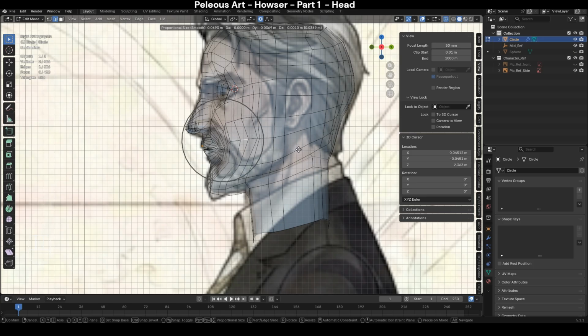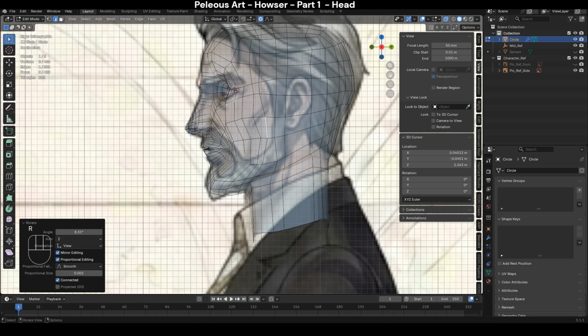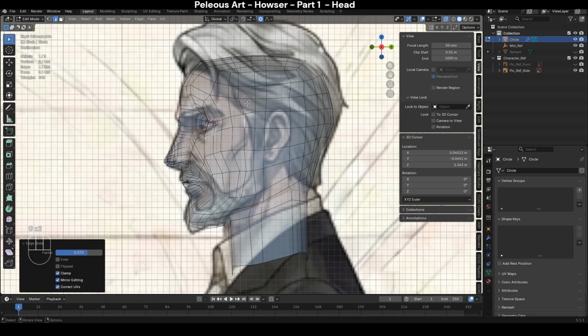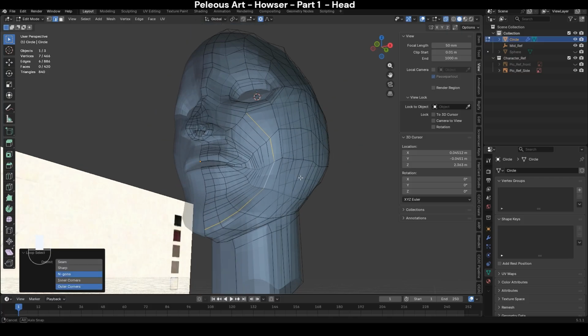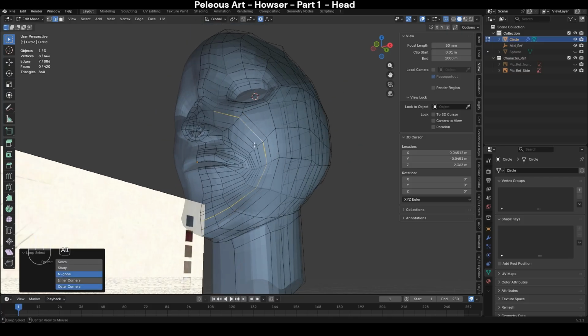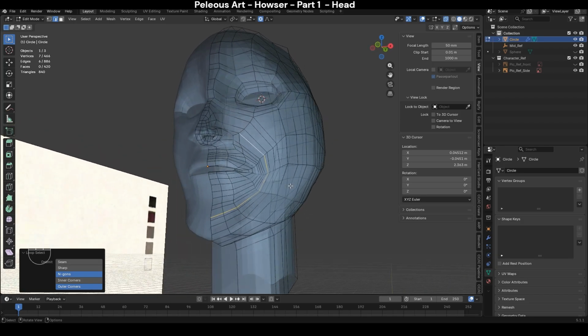The higher cheeks as well, the upper cheek. Match it with a reference. This as well. Okay, so the loops need to be aligned. You can see, rotate it. Okay. Alright, so as you can see, this is the flow that I was talking about in the beginning, those loops that we want to preserve.